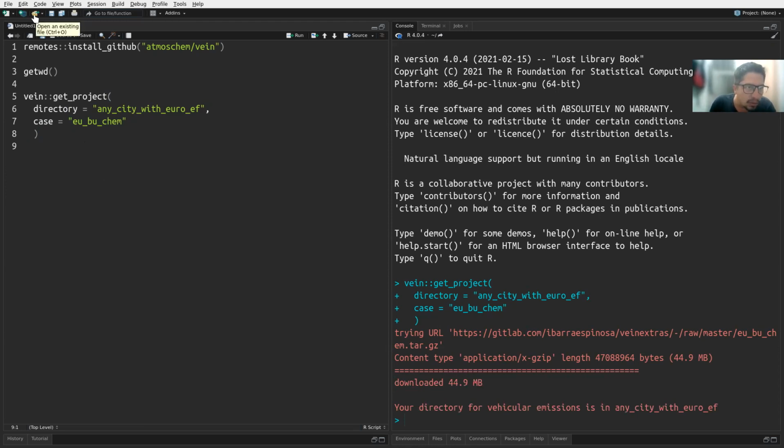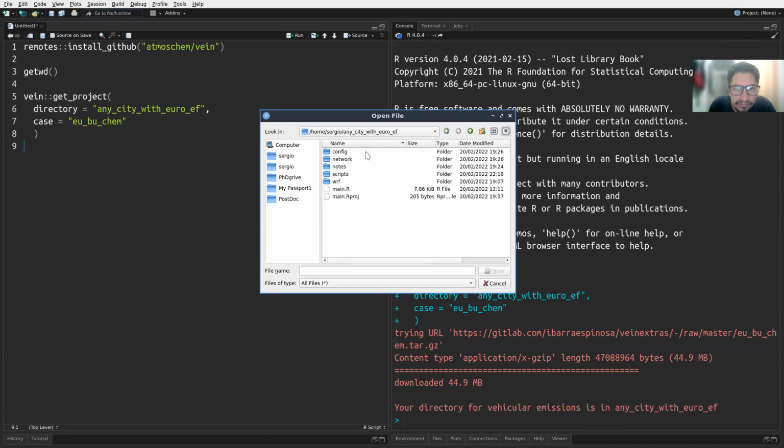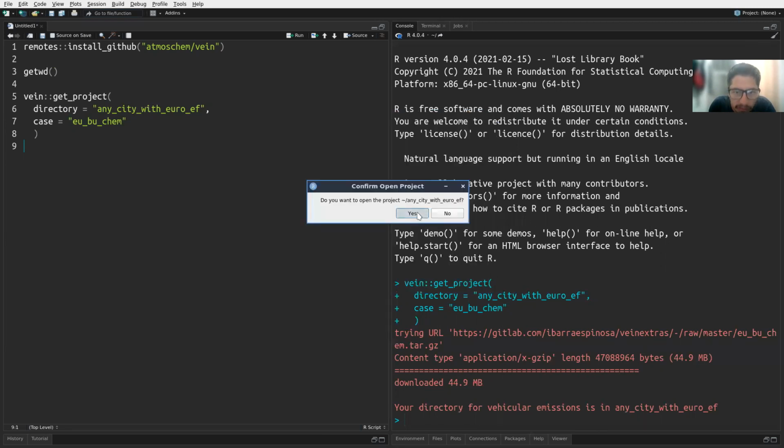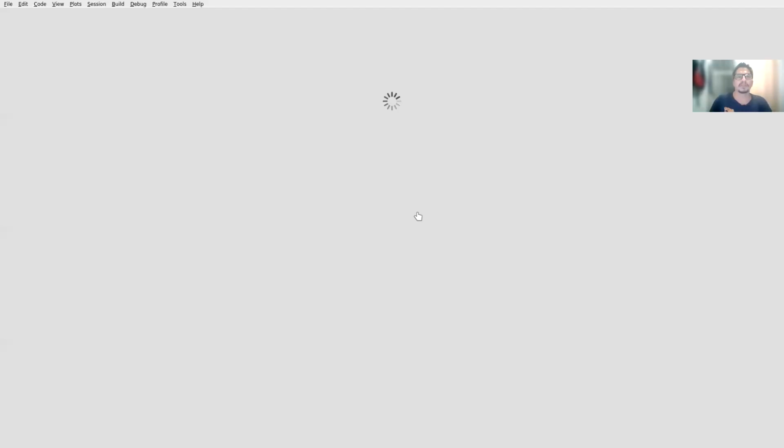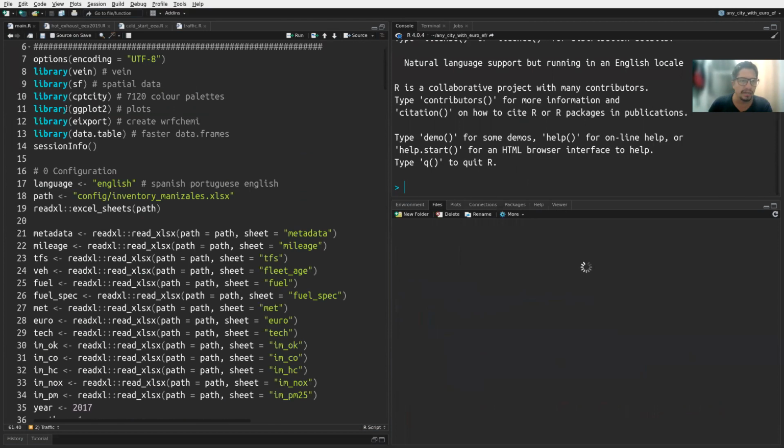We go to the yellow icon of the folder, we click this, and then we find our directory, any city with Euro EF. And then we need to open the file main.Rproj, that one, open, confirm, and now we are going to have our new directory.